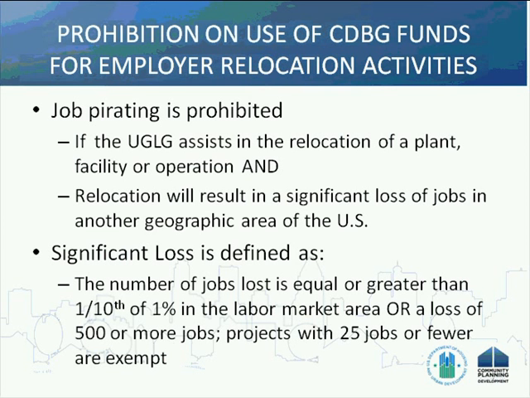Before providing assistance to a business, the recipient, subrecipient, or 105(a)(15) nonprofit organization shall sign a written agreement which must include a statement from the business indicating whether the assisted activity will result in the relocation of any plant, facility, or operation, and if so, the number of jobs that will be relocated from each labor market area. If the assistance will not result in a relocation, the business shall be required to sign a certification that neither it nor its subsidiaries has plans to relocate jobs at the time the agreement is signed that would result in a significant job loss.